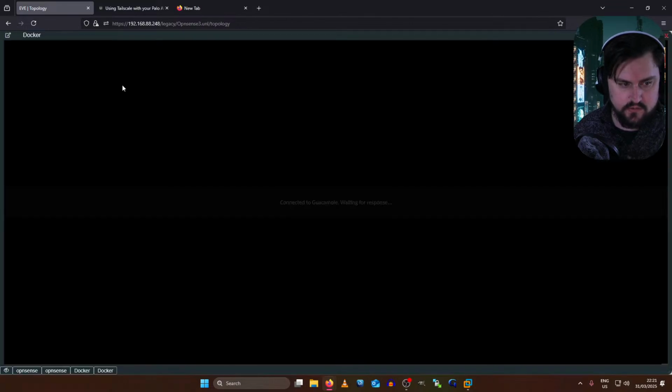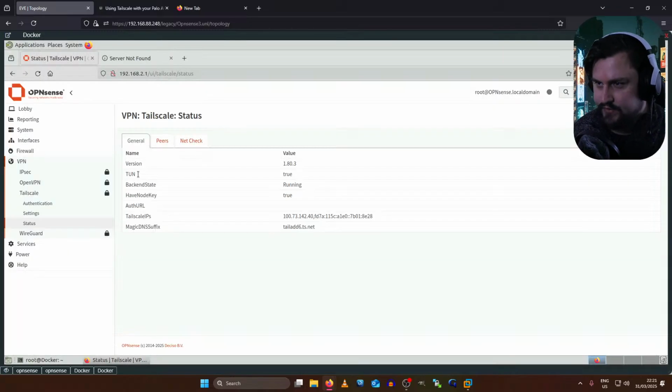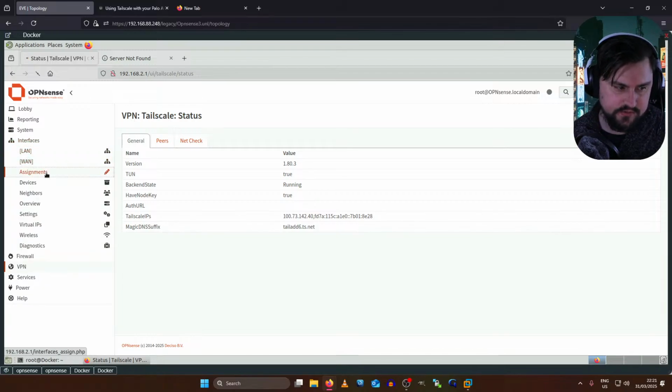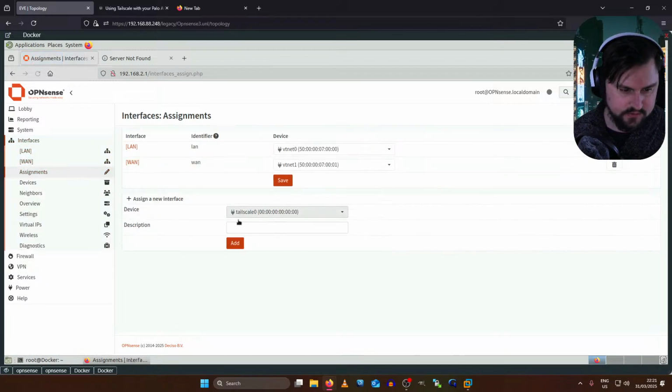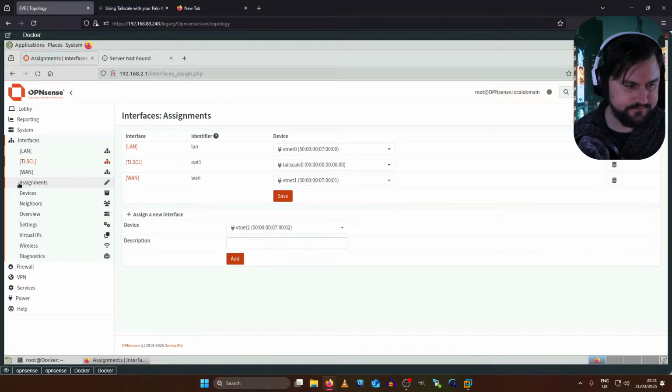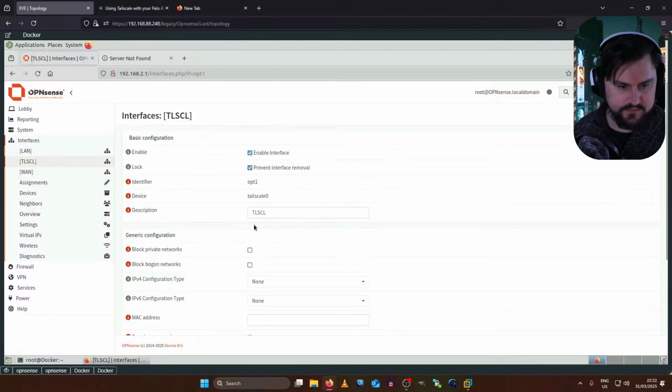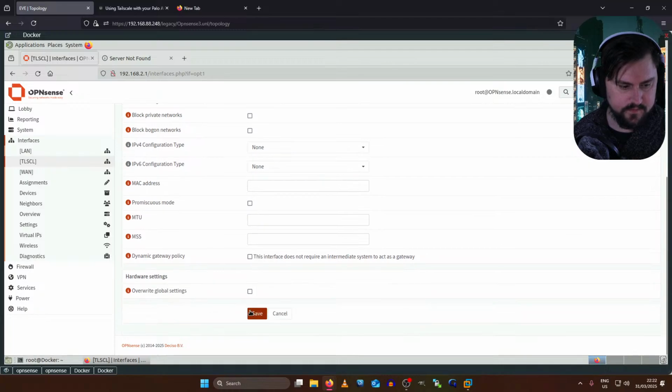Just allow anything from the Tailscale network quickly. So firewall, I actually think I still need to assign it. So assignments, Tailscale, TL scale. That sounds good. And then inside the Tailscale stuff, enable the interface, prevent interface removal.